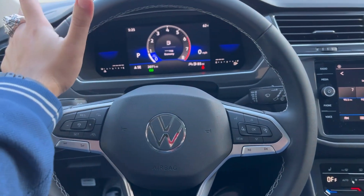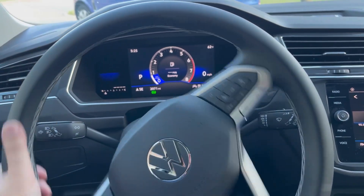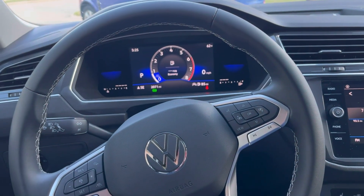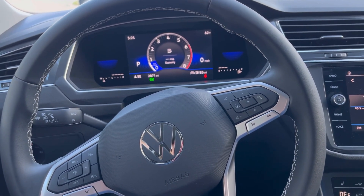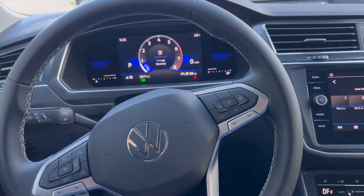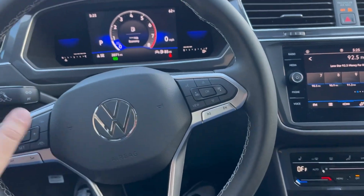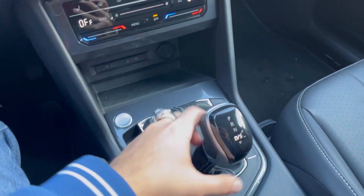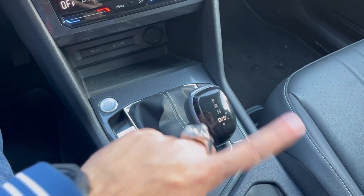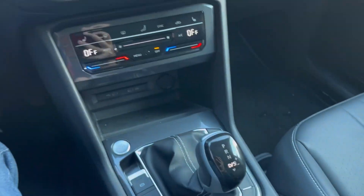The steering feel in this car is non-existent — it feels like you're playing Forza — but it does make for a comfortable ride. It's a nice vehicle for daily use; it's just not a lot of feedback, to the point where it's kind of vague especially in turns. It is a front-wheel-drive vehicle, so when you punch it there is some torque steer that's hard to manage. It comes with an automatic 8-speed transmission, and you can put it in sport mode with manual shifting.